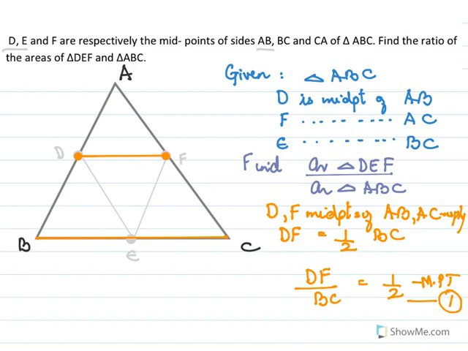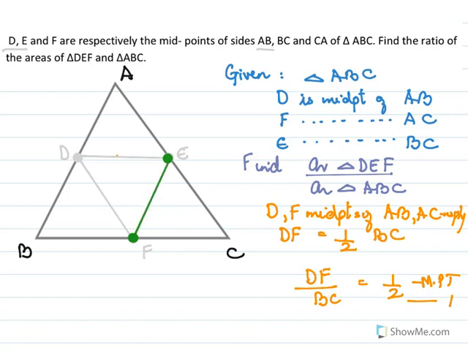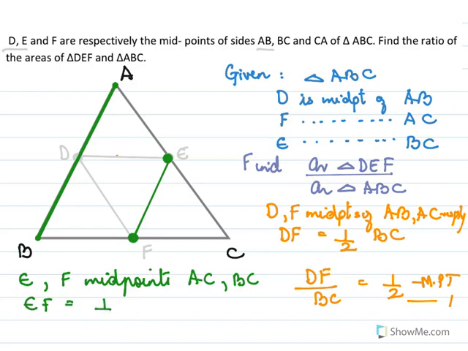This is equation 1. In the next, again, we could say here E is a midpoint, F is a midpoint, hence EF is half of AB. So let's go ahead and write that. E, F are midpoints of AC and BC. Therefore EF equal to half of AB. This is midpoint theorem, or in other words, EF over AB equal to 1 by 2. This is equation 2.